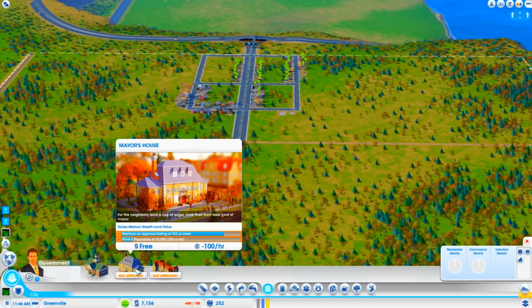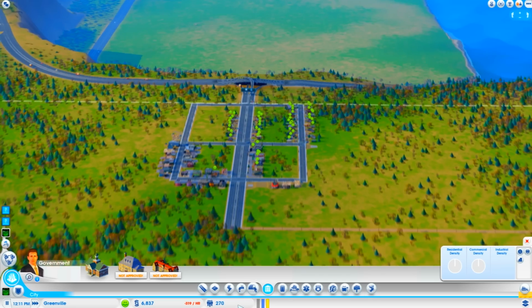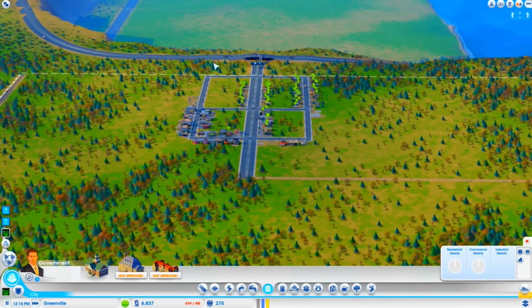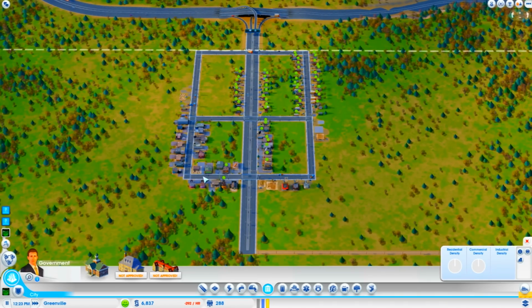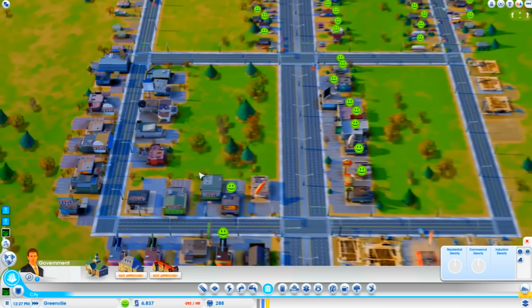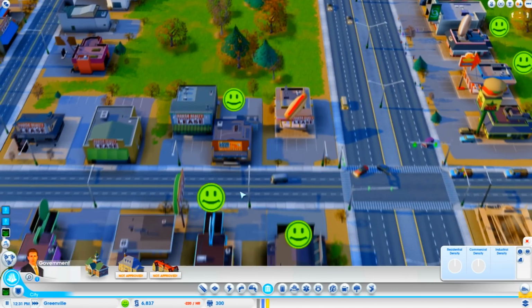You'll notice that for other things, you have to complete certain challenges to be able to build them, like this mayor's house: maintain an approval rating of 70% or more, and have a population of 10,000. We're at 250 so far, so our population is growing. As you see, when they start moving in and we start collecting taxes off of them, then we'll start building up.